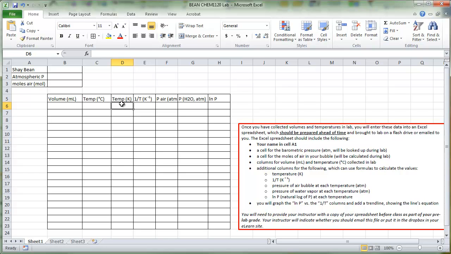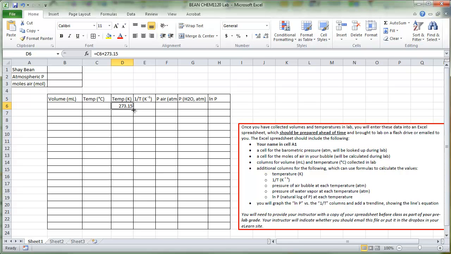This column is the temperature in Celsius plus 273. So to enter that function, I type equals, and then I select that cell, and then I write plus 273. We are going to be getting one decimal place on our thermometer, so I'm going to go ahead and use 273.15. Since there isn't a number in this column yet, it's just reading 273.15.